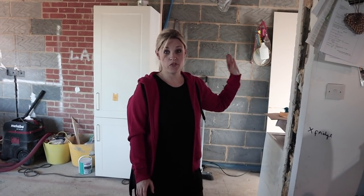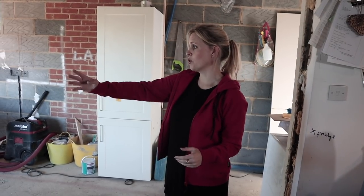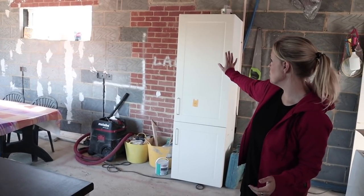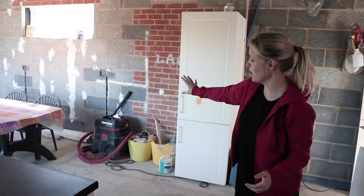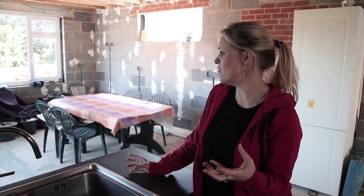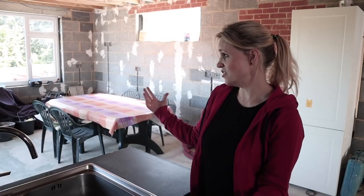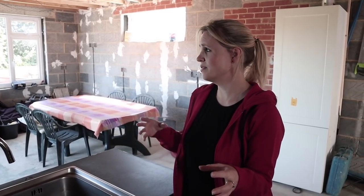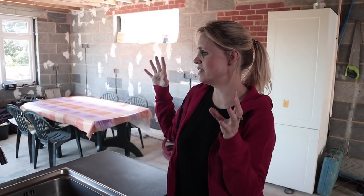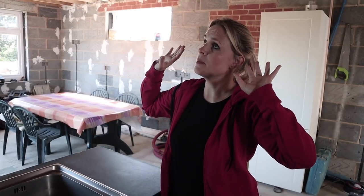We're going to have a utility room and there's a toilet tucked down there as well. Then this opens out onto the main space — we'll have a dining table and some seating. The fridge is over there temporarily. We'll have some units along there and this is going to be a peninsula. We decided on a peninsula rather than an island because I'm not a fan of islands unless it's a really huge space — I think they tend to dominate and don't leave much room for dining or a leisure element with sofas and relaxation space.